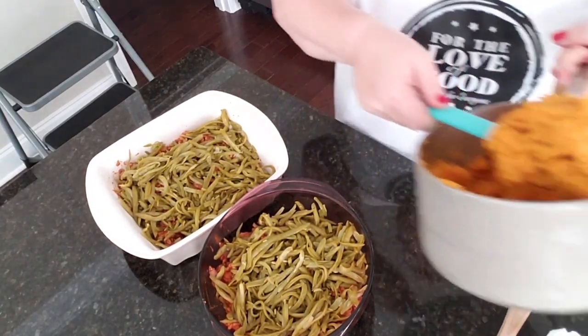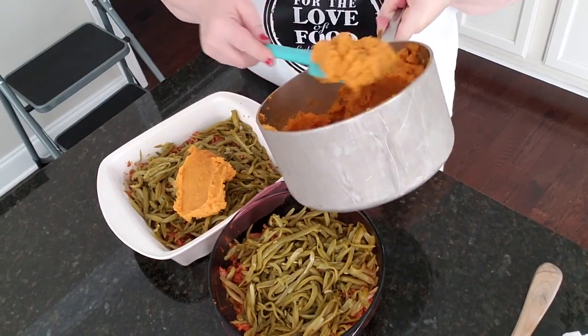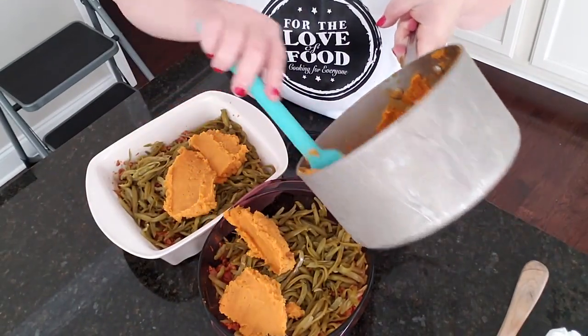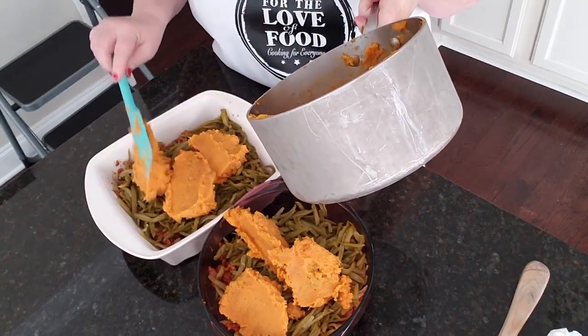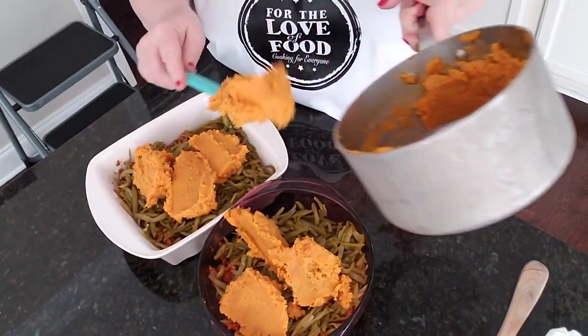So let's talk about that. The sweet potato. Sweet potatoes in the fall in the South go on sale. These were 48 cents a potato. I've used 4 sweet potatoes, 2 of which I had already bought, so I needed to use them up so as to not waste anything.